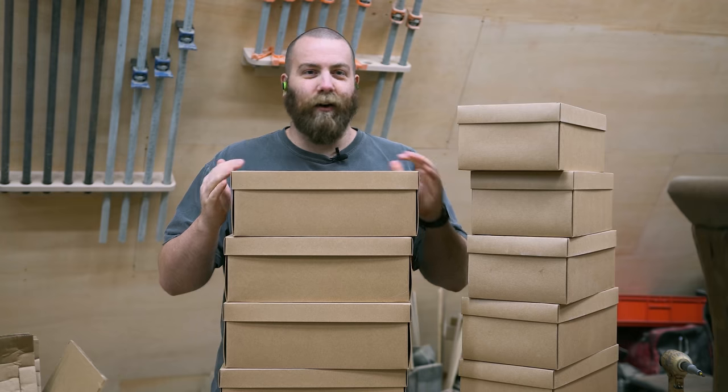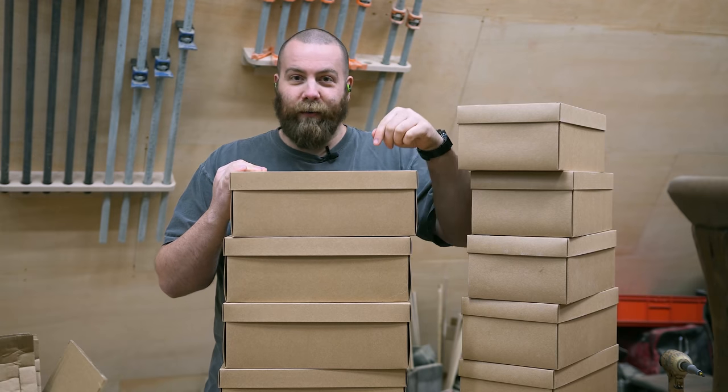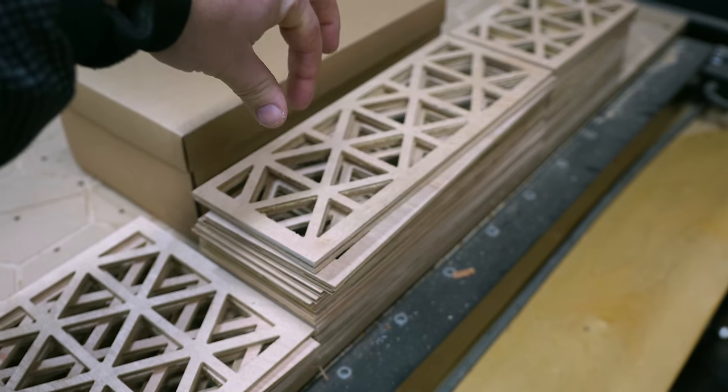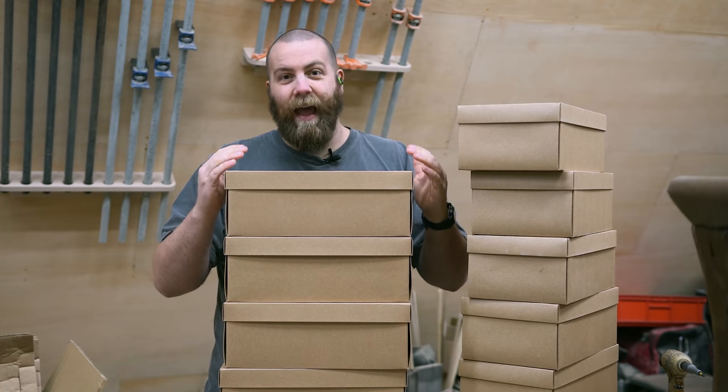So only 10 of these is all it takes to take up my whole counterweight system with nothing in the boxes. So what I'm gonna do is take all this 1/4-inch plywood out, cut a bunch of holes out of it on the CNC, basically making little trusses out of each of the sheets. So I should retain basically all my structural integrity, but my goal is to cut the weight of these in half.